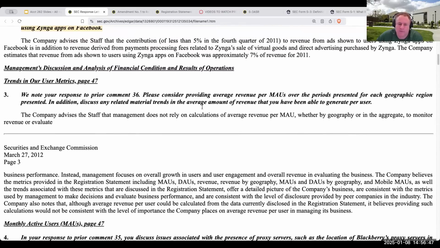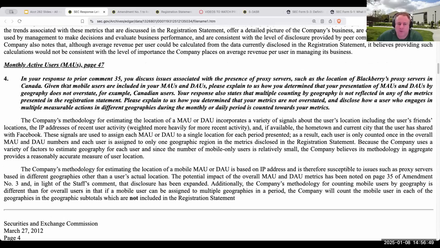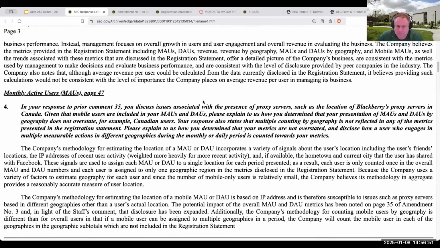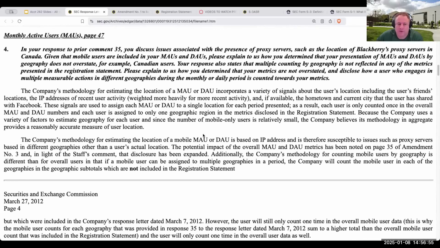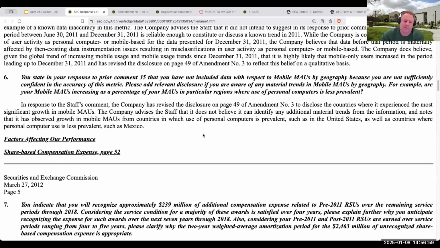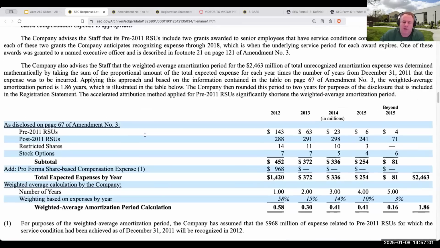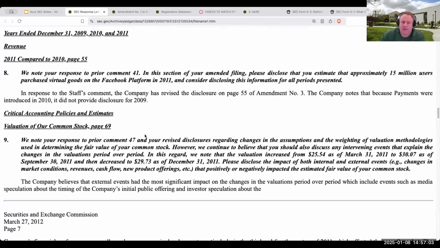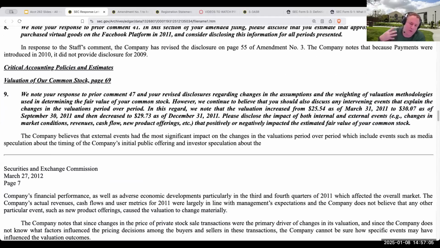So again, you're going through this. All of this over here is like every SEC comment that happens, you have to go through and then reply to it. And not only are you replying to it, you're going to file an amendment to the S-1 to show that you've gone through and have addressed those particular changes.